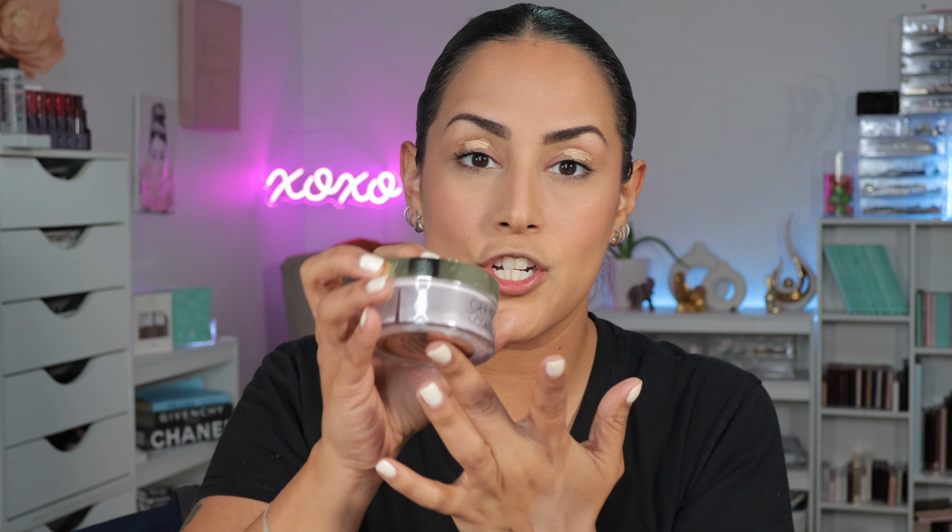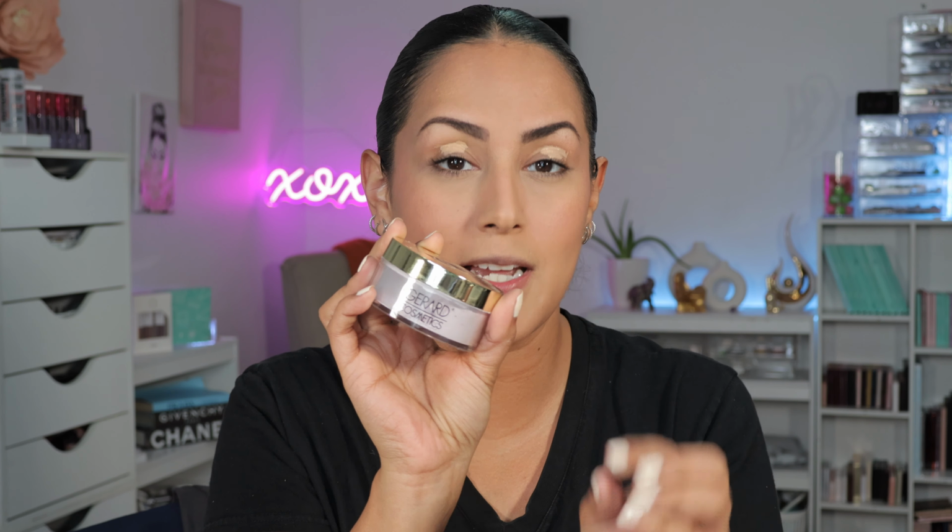For the under eyes, I actually used the new Gerard Cosmetics powder. This is their Slay the Bake No Filter Soft Focus powder, in lavender. Oh, I gotta blend it, hold on. Last year, or maybe the year before, Gerard Cosmetics released powders, which was new for them because that's not something they would normally do. They released a pink and a banana yellow powder. It was like powder season, okay? Well, this time around, they released a lavender, and it looks really good under the eye. This is not the first time I use it. I did a short form video unboxing it and trying it, first impressions and all of that, and it was good.